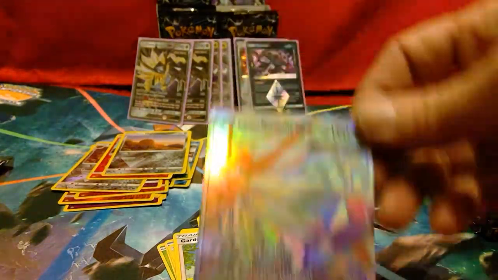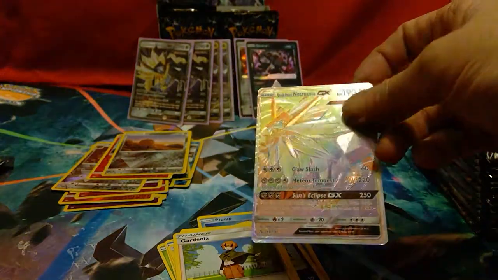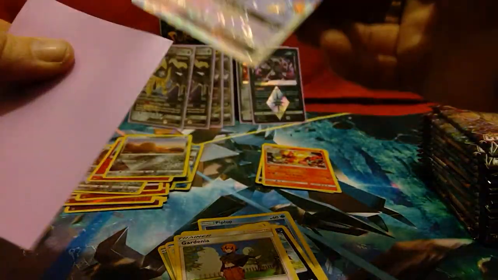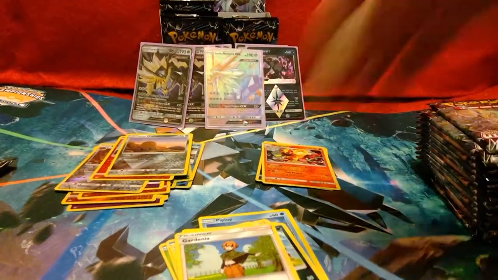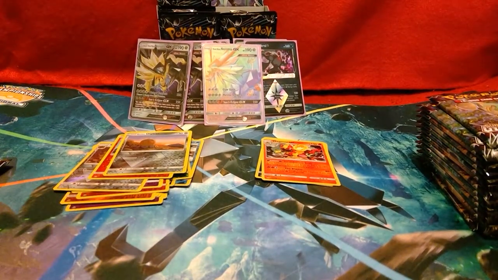Oh wait, that's Solgaleo, isn't it? Ho ho ho ho, this is so pretty. But damn it, I still want my Dawn Wings. Well, let's give you a sleeve. And put you right there. This is starting to be funny. I'm starting to think this is really funny.